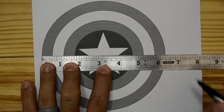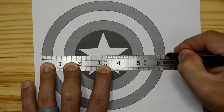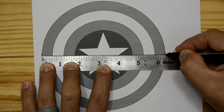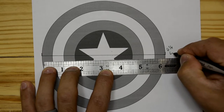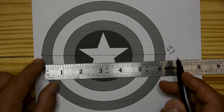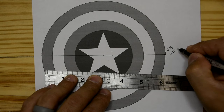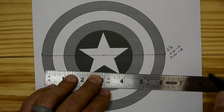details and numbers. So this all the way across, from here all the way over to here, is 6 1/4, so 6.25. Yes, you're going to have to do decimals and convert them, but that's going to be my outside diameter. So let's say there's my center. Then this is going to be my diameter, and so my radius is going to be half of that, which is going to be 3.125.